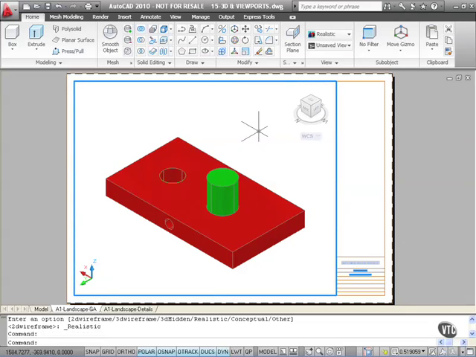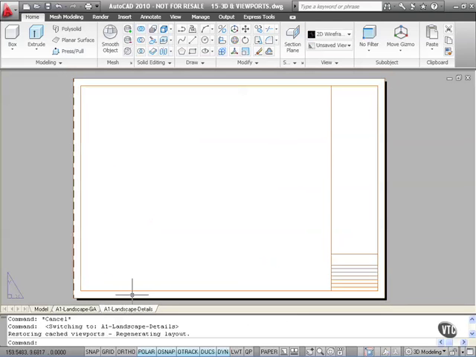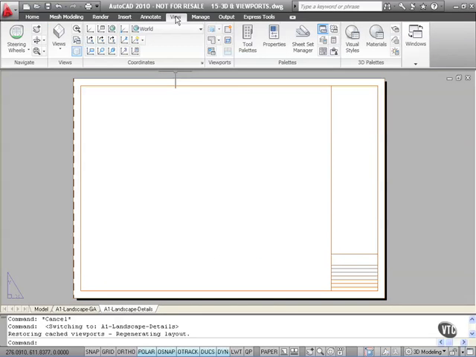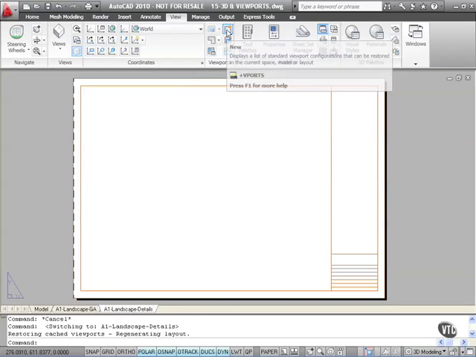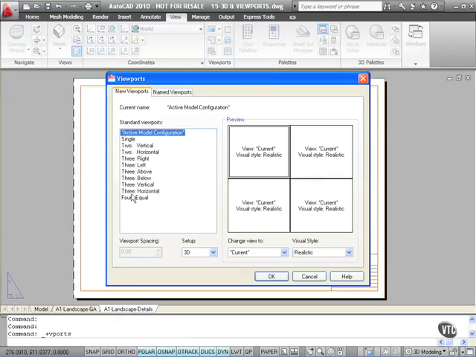Really quite quick and excellent, isn't it? It works really well. So double click outside that viewport, click on your A1 Landscape Details here. We have no viewports here at the moment. So what we're going to do, we're going to put a new viewport in, or more importantly, 4 new viewports on the details. So we click on New. We go for 4 equal, set up 3D, like so, and we go here, change view to southwest isometric.